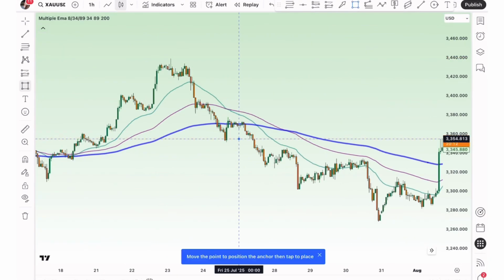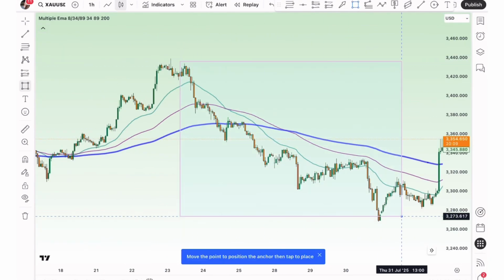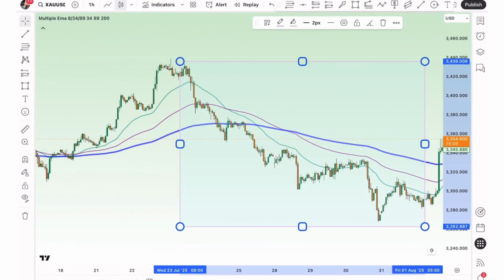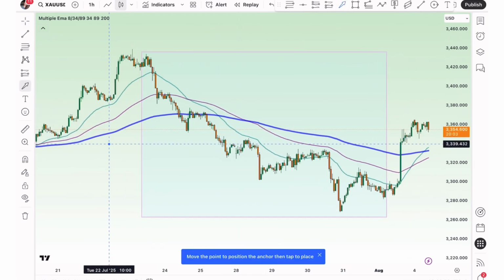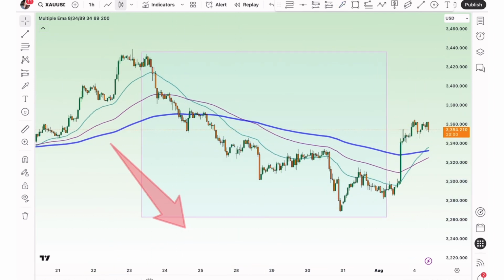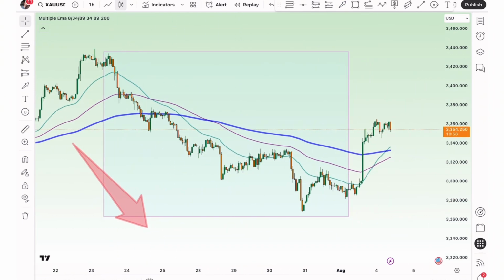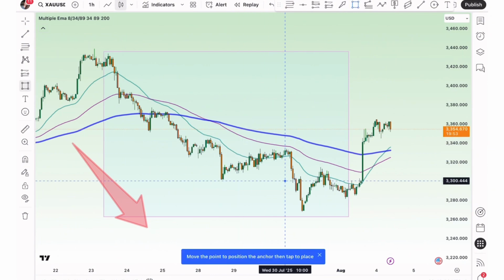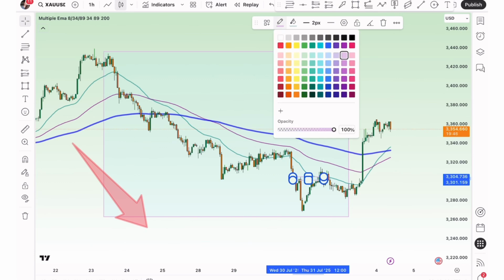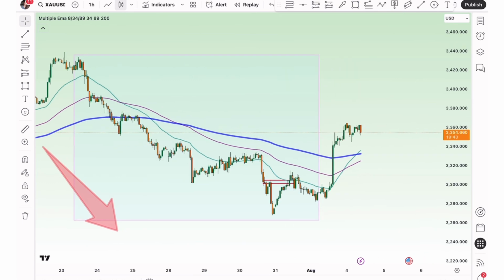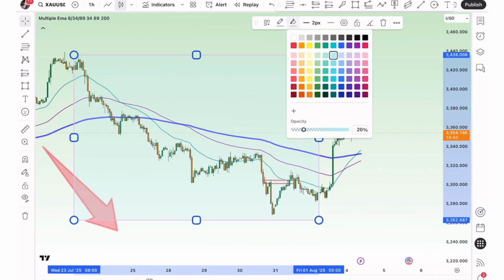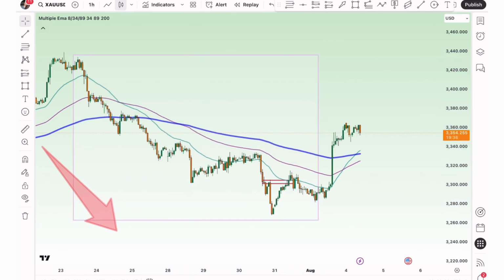And this is a real-world example for you. If gold is in a downtrend and created an FVG during a sharp decline, then the price retraces and touches that FVG zone. We will wait for a rejection candle or bearish reversal candlestick patterns on the 5-minute or 1-minute time frame at this fair value gap zone to enter a sell trade. The same applies to order blocks.